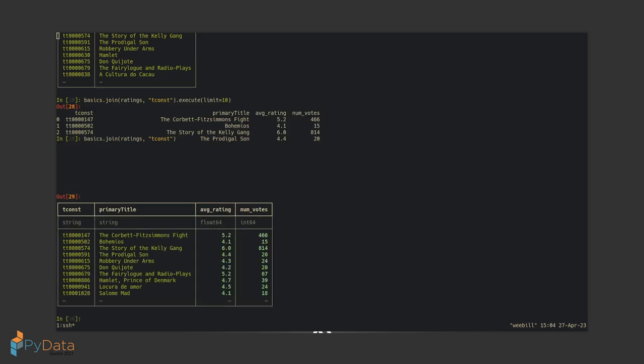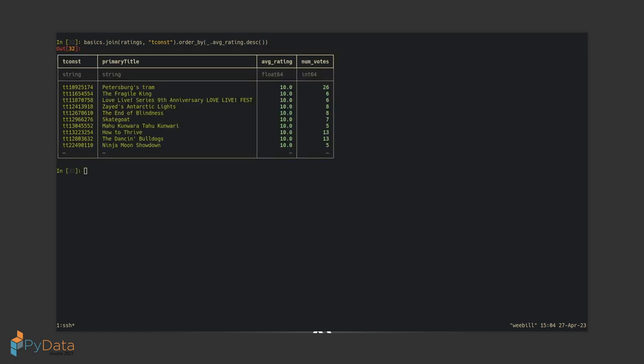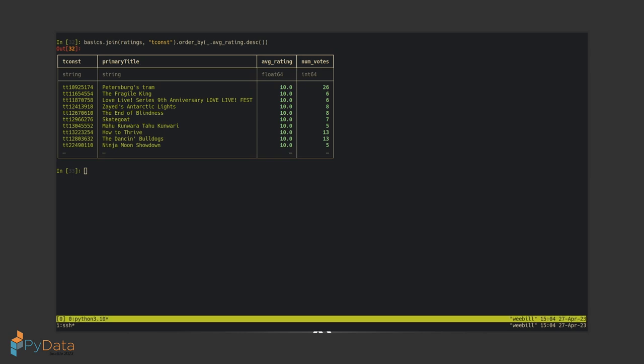But these don't look like the top 10 films on IMDb. So I probably want to order by the average rating. And here's this underscore operator. Sorry, you probably can't see that. What the underscore operator is, it's basically saying, I've just done this join, basics to ratings. And now it's sort of arbitrary about if I just say average rating, what table I'm referring to or what object I'm referring to. The underscore is saying, I'm referring to the previous thing that I just chained off of. So it's saying the combined join of basics and ratings, that's what I want to look at for this average rating thing. So now I've sorted the average ratings.